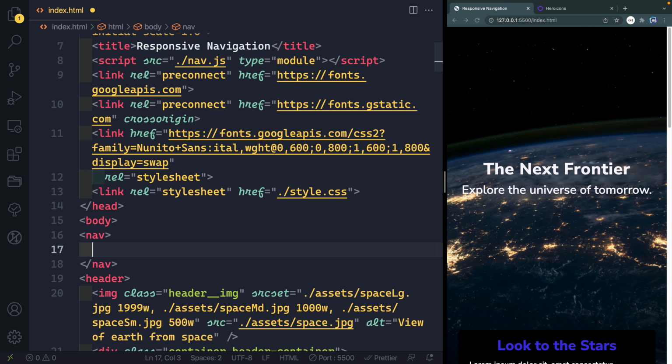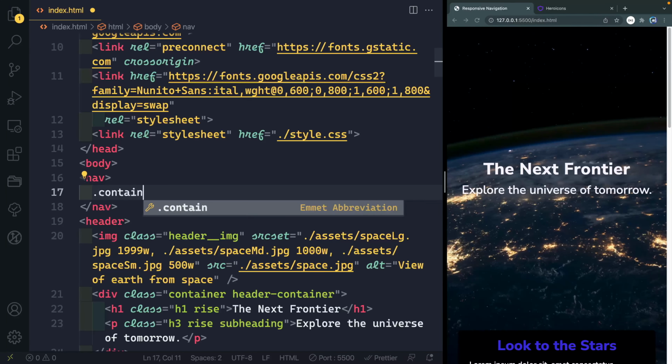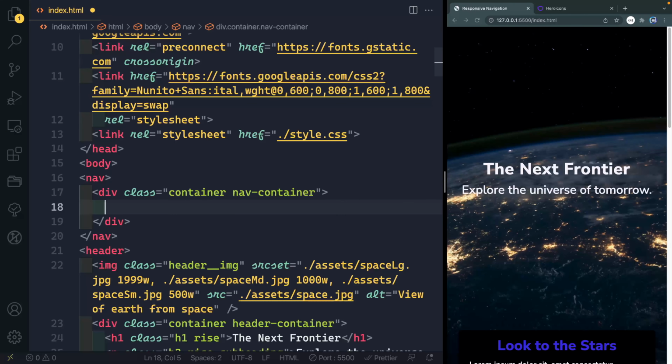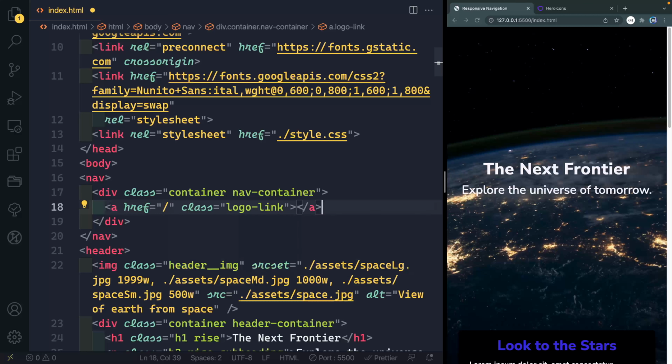Everything's going to live in a nav element. This gives us the role of navigation automatically and some other helpful accessibility things. And then remember, we want the actual navigation to not stretch the entire width of the screen. Well, we're just going to have everything inside of a div then with a class of container, and then I'll add the class of nav container as well. That container is just a utility class I have in this project. You can see in the CSS later that keeps everything from going all the way to the sides. Next, we're going to have that link tag, and it will have a class of logo link, and then I'm going to point it to the home page.